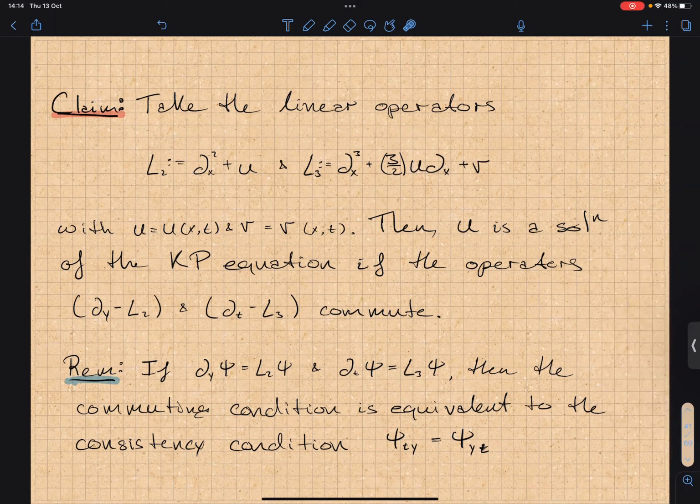One remark is that in here, this coefficient, the function 3/2 u, I've chosen specifically to be 3/2 u, but in later computations I'm going to make it an unknown, technically independent of u, and this one is going to be v2. These coefficients are independent, and we'll later see that v1 has to equal 3/2 u. But just for simplicity, I went ahead and made v1 equal to 3/2 u.